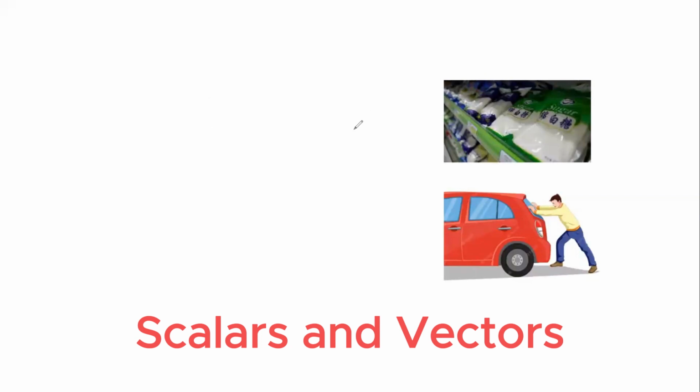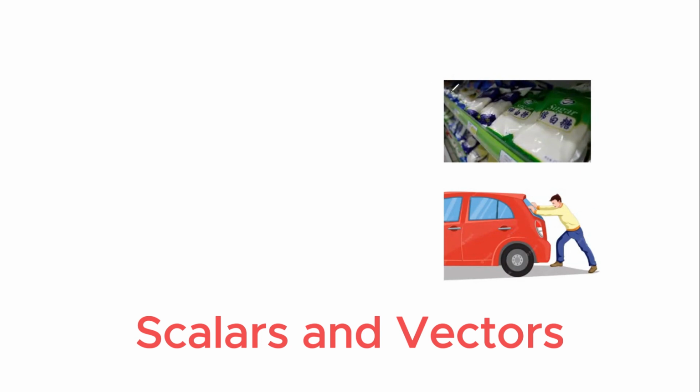Whenever you go to a grocery shop and you request the shopkeeper to buy sugar, for example, you request him to buy sugar of 1 kg or 2 kg. So in this way, you are only mentioning your magnitude, not the direction. And if you are going to push something, just like you are going to push a car, you will remember in which direction you have to push it. That will be the most necessary thing: how much force you are going to apply, and in which direction you are going to apply the force.